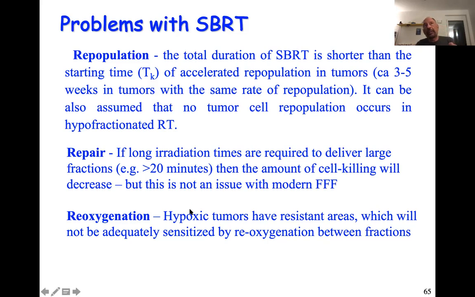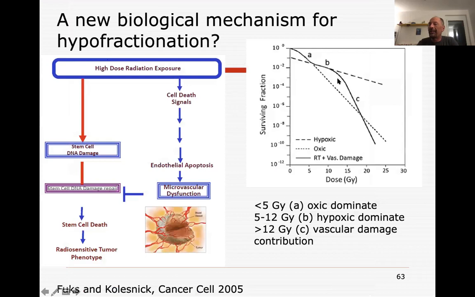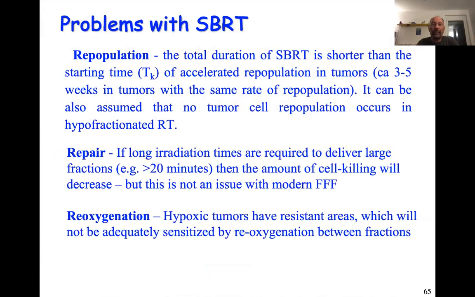So we saw that one of the main points in fractionation is the reoxygenation. If you have very few fractions, or even no fractions, I mean, only 1 fraction, then it's very difficult to imagine how you can kill hypoxic tumors where the OER can be as high as 3. How can you kill them? And you see, that's why this model is interesting here, because this would explain that you can kill them if you damage the vasculature of the tumor. Okay.